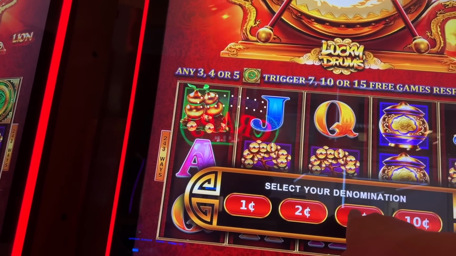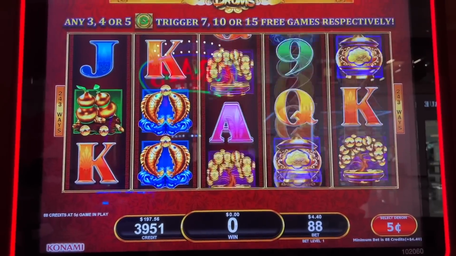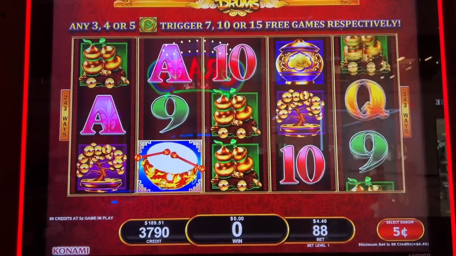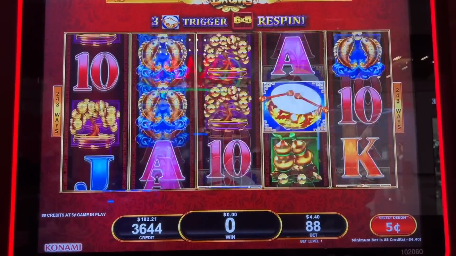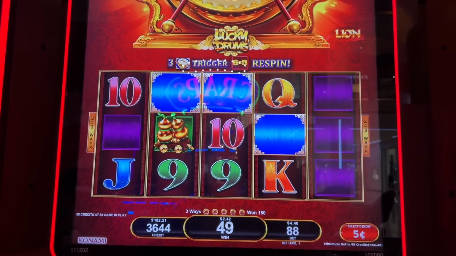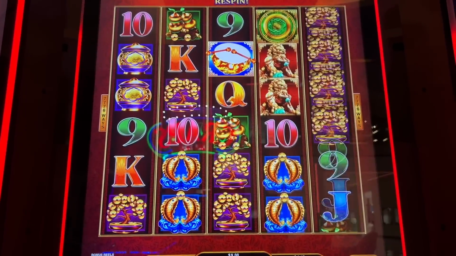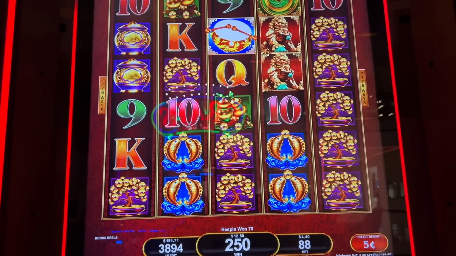What should we do? Let's go back to 5 cents. Let's get started. 440 is the bet. Looking for my second bonus, or the drum pick bonus. Nice. $9. Come on, do something this time. Better, I guess. $12.50.